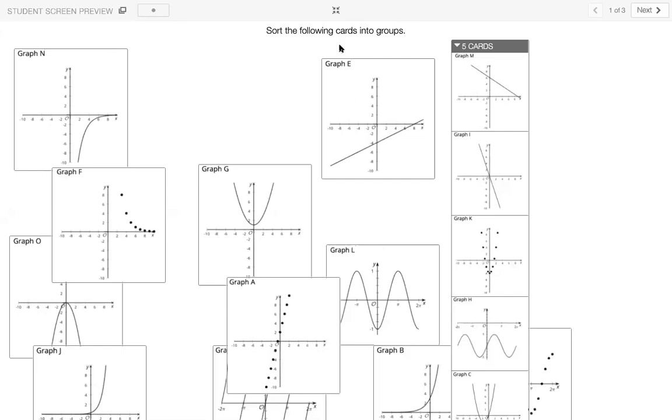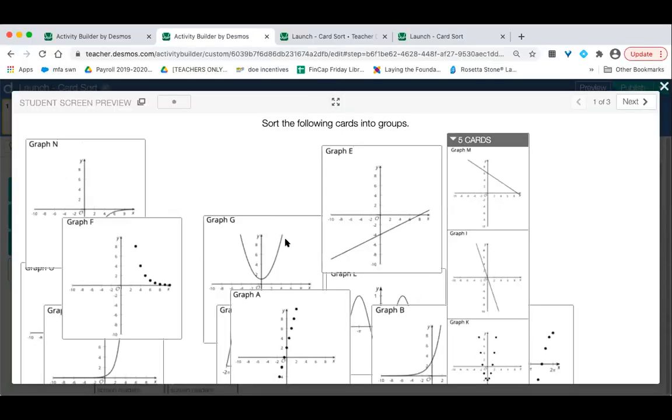Now, when you're trying to start this activity, what I would recommend is to arrange students into groups of 2 and tell them that in this activity, they're going to be sorting some cards into categories of their choosing. So when they sort their cards, they should be working with their partner to come up with the categories. And I definitely recommend you encourage students to think about why they're categorizing these graphs into whatever types of categories they are creating, and be prepared to really explain or describe their categories.